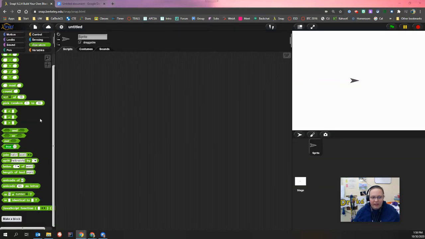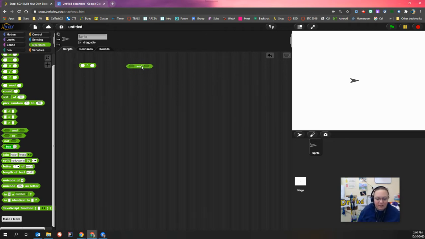In this lesson, we're going to look at a couple of other types of custom blocks. We've been using blocks that look like this, that are an oval, and we've been using blocks that look like they've got the angles on the end. These are hexagons. The ovally blocks we've been calling reporters, and the hexagon blocks we've been calling predicates. They're actually a special type of reporter. They report a Boolean value. Booleans are either true or false, and that's all that these can report.